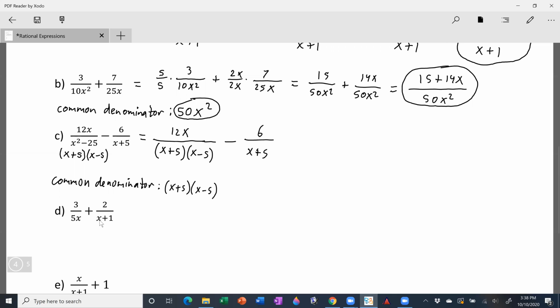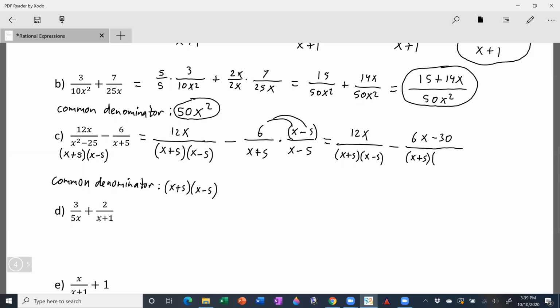What is this one missing? This one is missing an x minus 5, right? So we need to do an x minus 5 on the top and the bottom. Okay, so now it's going to be, and maybe I'll write one more step here, we have the 12x over x plus 5 times x minus 5. Over here we have minus, and now this is where you have to be a little careful because it's a good idea to go ahead and distribute. I have the minus out front here, so I'll take care of that later. For right now, I'm multiplying that 6 in here. So it's going to be 6x minus 30. On the bottom, don't distribute. Leave everything alone. If everything's factored, it's way better.